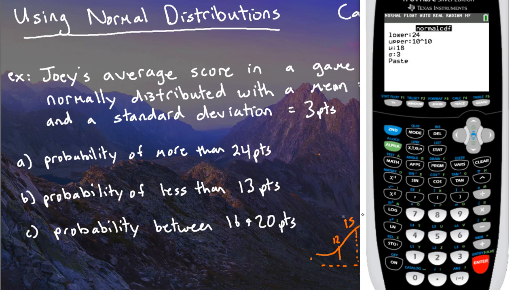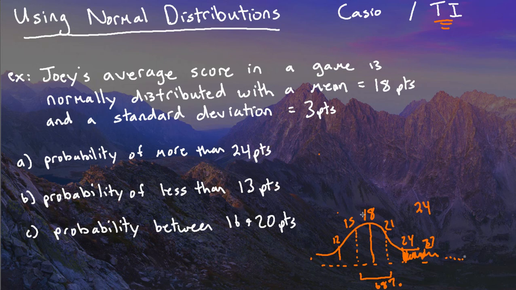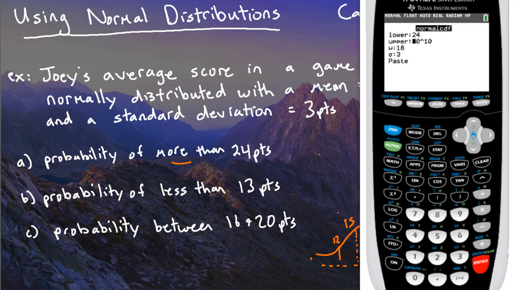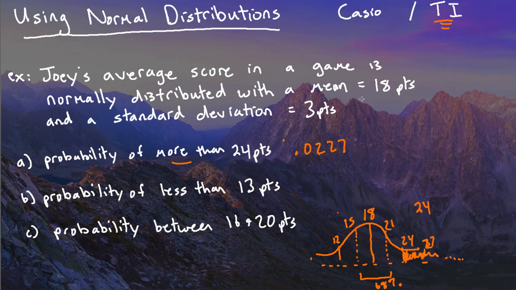So why did I put 10 to the 10th here? Well, technically, we're okay if he scores 1,000,000 points or 1 billion points. It's not probable that he does that, but we would be happy with it because we're asking for more. So our upper bound, when we go to our calculator, is going to be 10 to the 10th, and that's a way to say basically infinity. We filled in our mean, we filled in our standard deviation. We're going to press enter to paste that. It fills all of this stuff out for us. We don't need to worry about that. We're going to press enter, and we get 0.02275. So what's that? Well, if I move the decimal point over, that's a 2.27% chance that Joey scores more than 24 points.